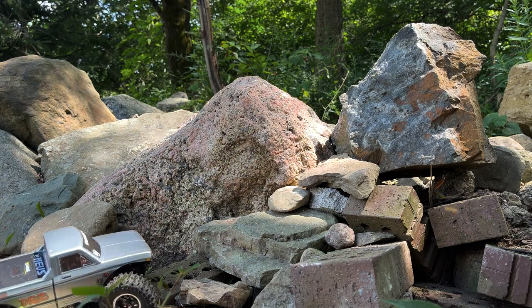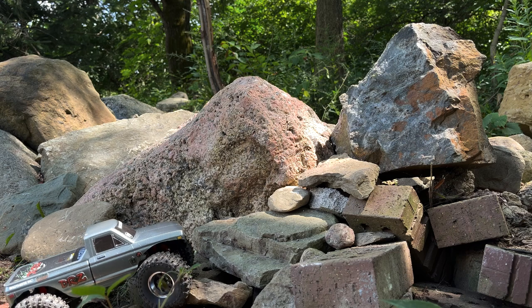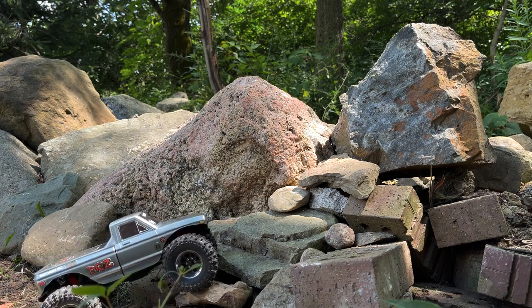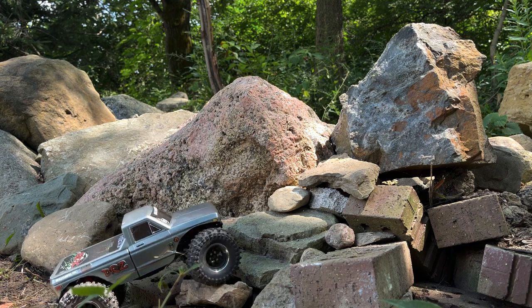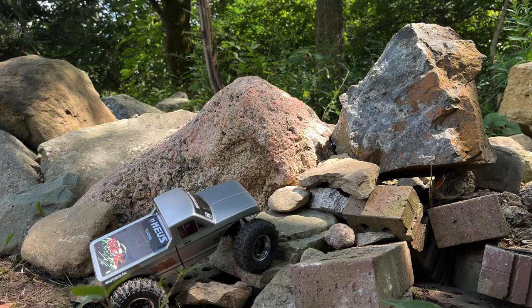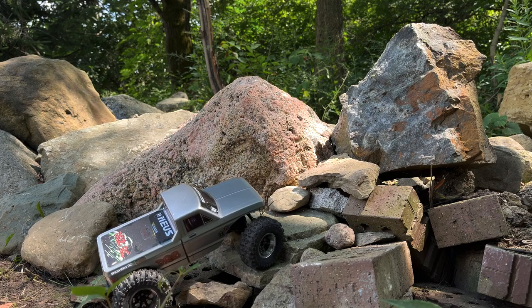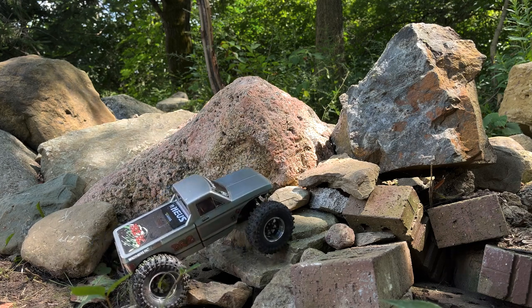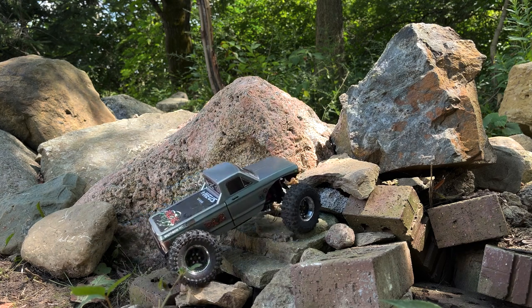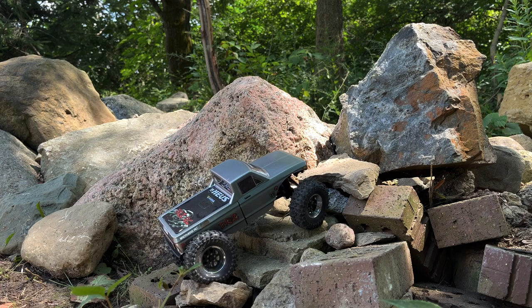Just gonna set the camera down so I can swat these things away from me while I'm recording and not have to worry about flipping the camera around everywhere. So this was a spot that it didn't even come close to standing a chance at getting the other day. Let's see if it gets any closer today. There's a couple different angles to hit this from.